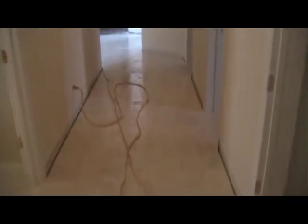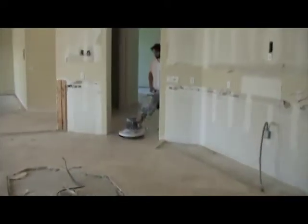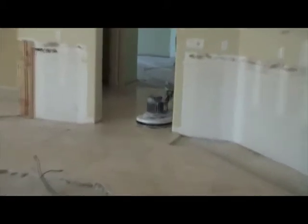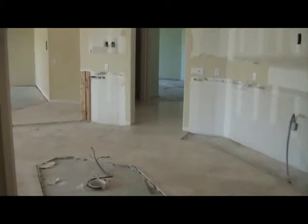And here we go. As you can see, all the slurry. That's literally stone dust from this stone, which again is a limestone. And you can see all the areas we're doing everywhere except the kitchen. The kitchen, I'll show you the kitchen over here. As you can see, they pulled out all the countertops and they're going to be putting wood floors in. And right there you see my son Gino. He's kind of sanding the floor right there.